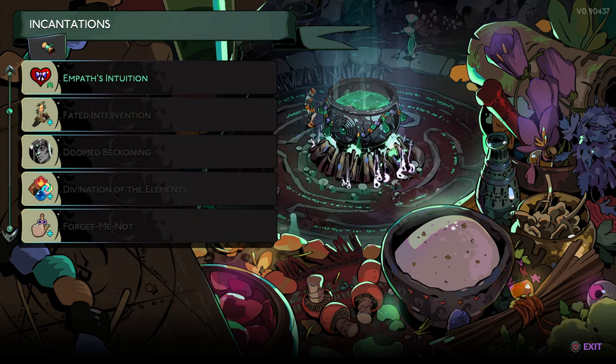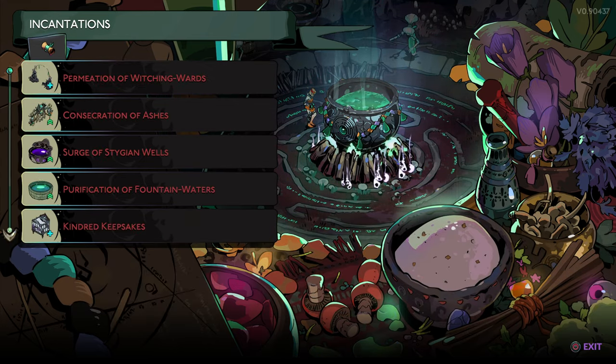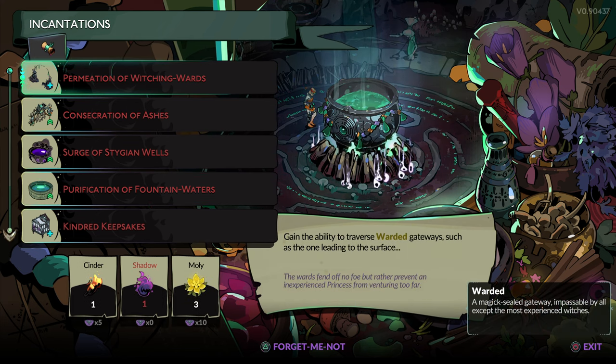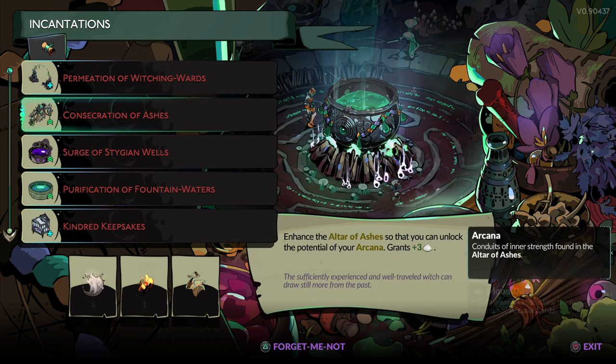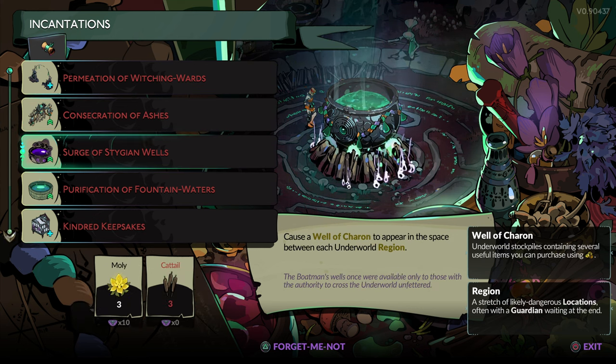Bunch of stuff I can't currently afford. Dip the Book of Shadows with insight relationships. Gain the ability to traverse warded gates such as the one leading to the surface. We need a shadow. I don't know what we get a shadow from. Enhance the Altar of Ashes so that you can unlock the potential of your arcana. We still need more fabric for that.